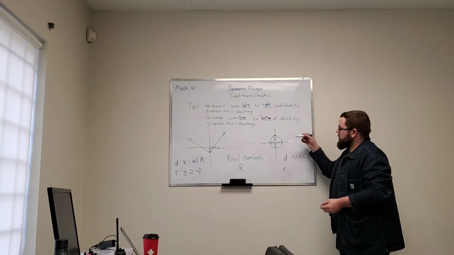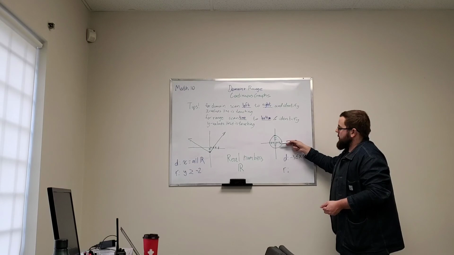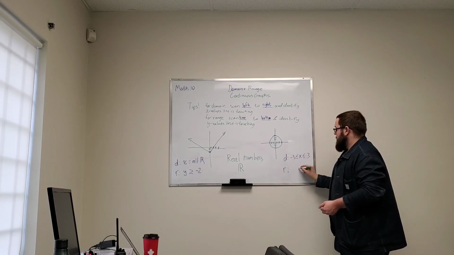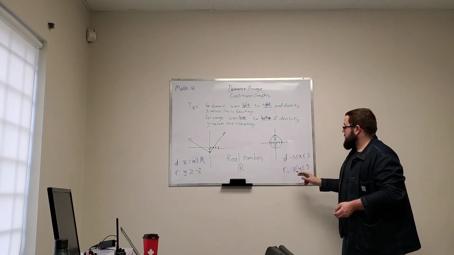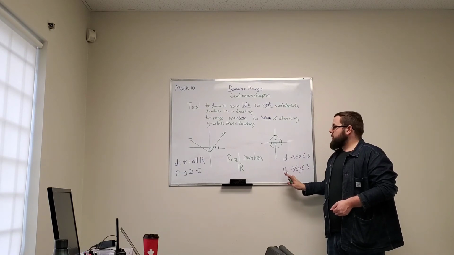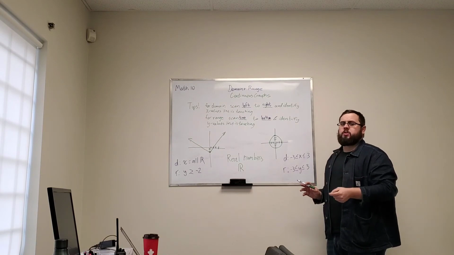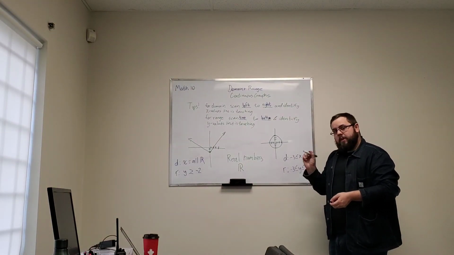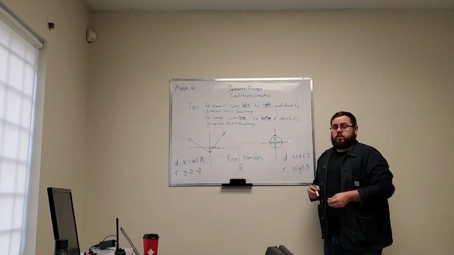And same with the range. We're going to start from the top. We're at positive 3, and we go down and we get to negative 3. Now again, this shouldn't be too much of a surprise as it is a circle, so it should be equal everywhere. So our domain is from negative 3 to positive 3, and our range is from negative 3 to positive 3. And again, these are going to be for all real numbers. Because this continues, you get every single point in between on that line. We can't even make out every single point. If you could see them, then it would have been discrete. Okay, so that's domain and range for continuous functions, or continuous graphs.